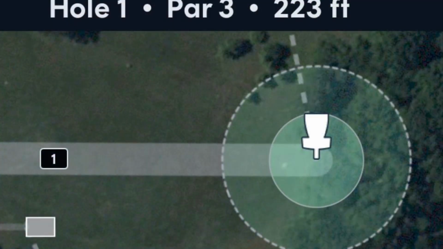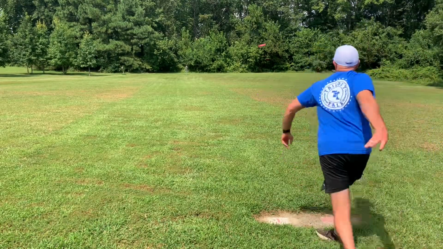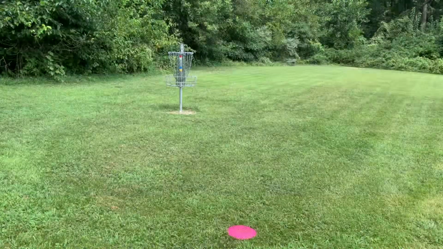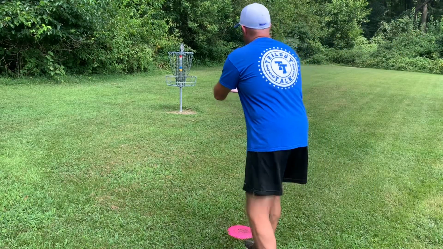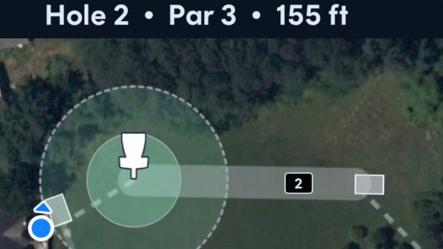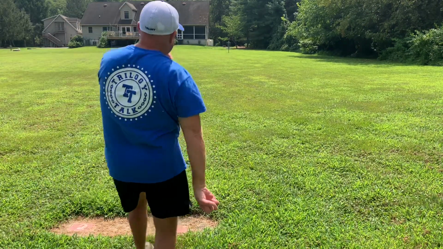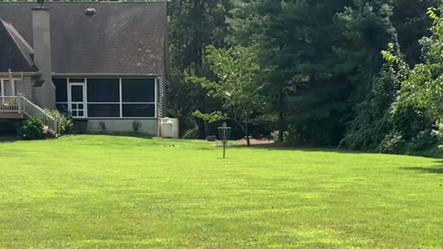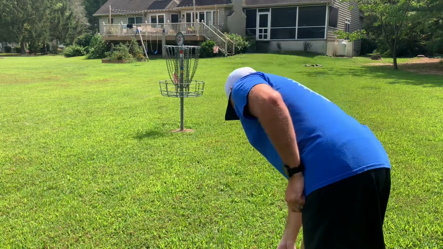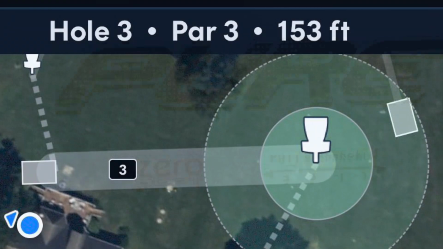Alrighty, here we go. Hole 1, 223 feet. One of the longer holes on the red course. And I'm throwing a VIP Gatekeeper here, just spiking it into the ground, leaving myself a little bit of a tester putt on the first hole. Hole 2 is a dinker, 155 feet, throwing a soft Harp here, and it drops out of the sky like a rock. Still not a bullseye. Hole number 3, 153.